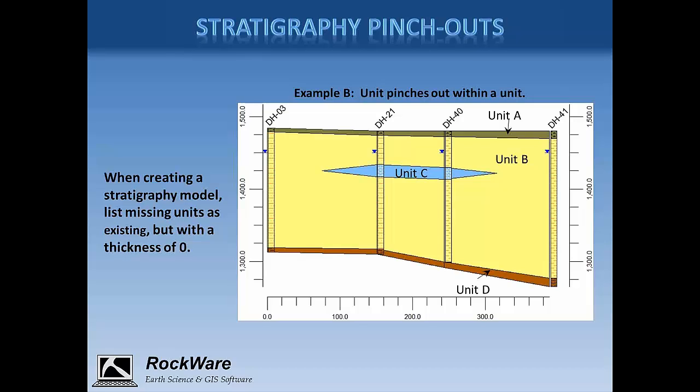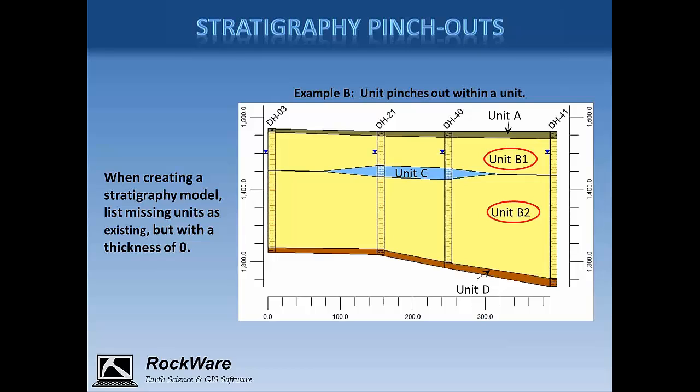But if you absolutely have to use stratigraphy modeling, say you prefer the look of the stratigraphy diagrams versus the lithology diagrams, and if you truly can correlate these units from hole to hole, then the approach would be to break unit B up into two units, unit B1 and unit B2, and then have unit C come and go, depending on whether it exists or not within your database. Again, as with the approach previously described, for example, in DH03 where unit C does not exist, you would still want to list it existing in the database, but with the same depth to top and depth to base values.